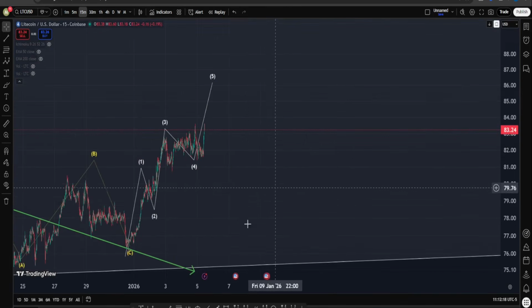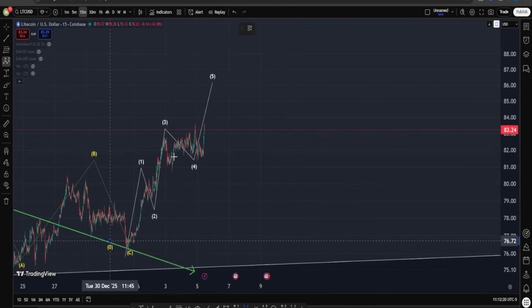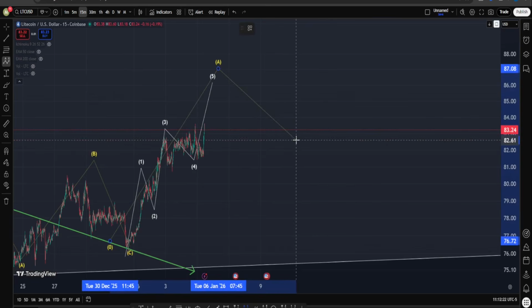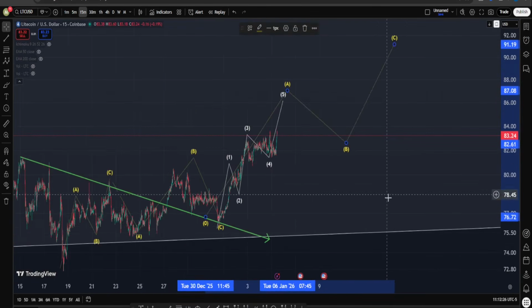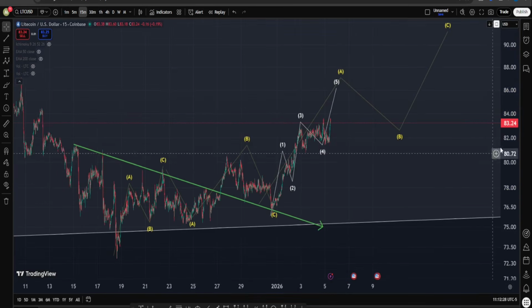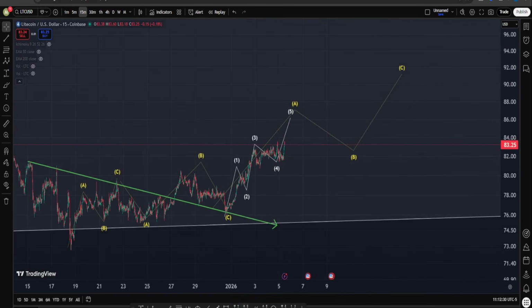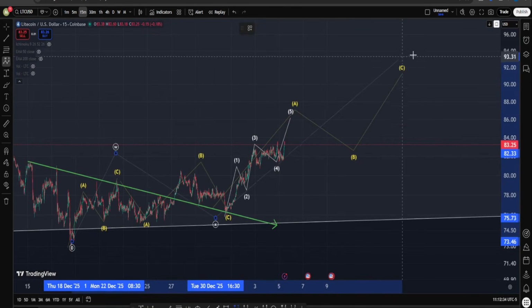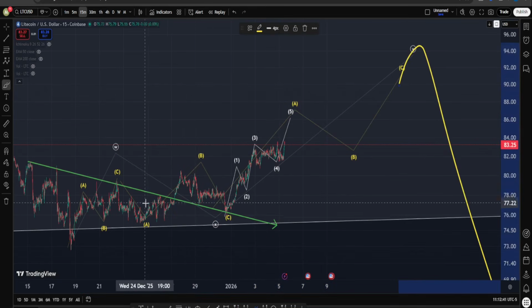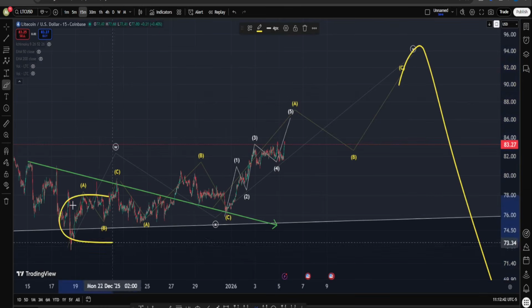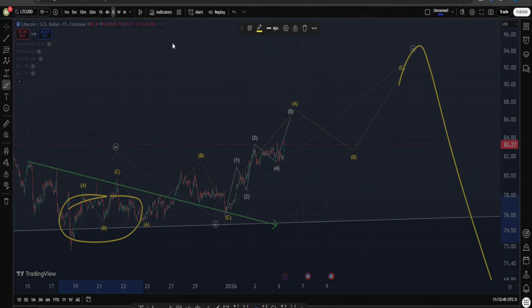But now I'm going to say on a higher degree, it's into a wave A, followed by a correction for wave B, and then another move up into C. And on a higher degree at that point, we may have completed the subwaves for, you know it if you are a regular viewer of the channel, a WXY in the form of a double zigzag. And then it is going to be time to have a move down in Litecoin in order to once more, unfortunately, take the lows.